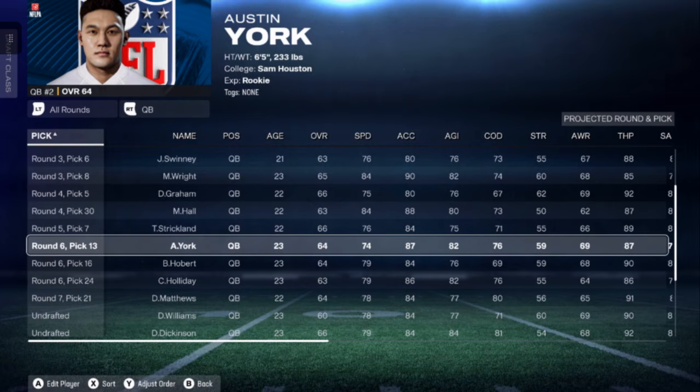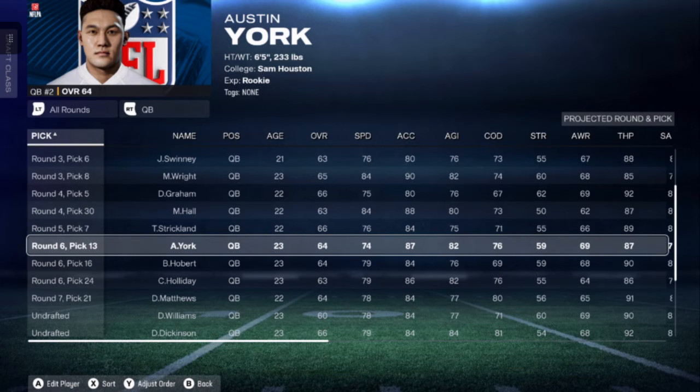Like I mentioned in my last video, my draft classes now, compared to what they were in the past, are simply an export from college football and an import to Madden. So wherever the rosters and ratings were at the time of my dynasty being created, that's what you're going to get coming from college football over to Madden.